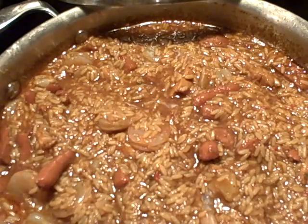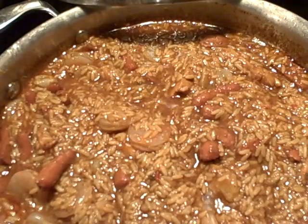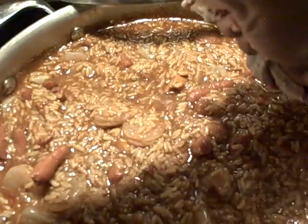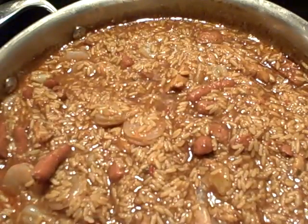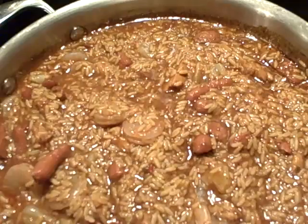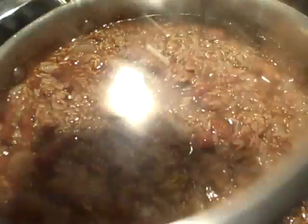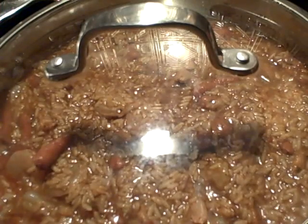Then what we want to do is take your washcloth, or preferably, just make sure the rag is clean, and you kind of want to hit that rim, just clean it up a little bit, because presentation is everything. Even though this is just for my kids and for Tony, still I like my presentation to look really, really nice and polished. So you just kind of want to, not where you're touching the food. You don't want to touch the food at all. You just want to hit that rim a little bit. So now that we hit the rim, bam, we're gonna go back with the top, and this dish is done. About maybe 3 or 4 minutes, it's on deck. It's finished.